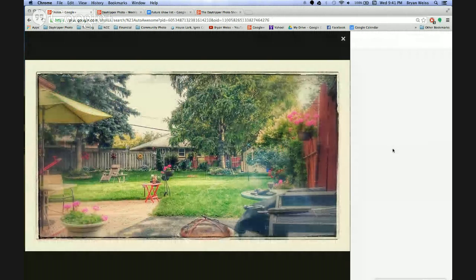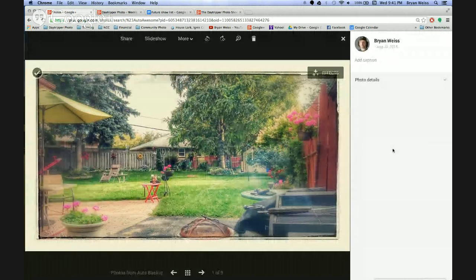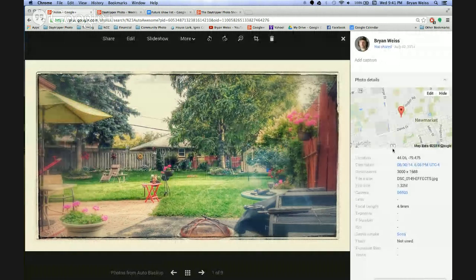So this is just a cell phone photo that I shot, and Google took that photo and just thought, hey, let's make it look funky, and added all these layers and effects and so on to it. So this is something that Google just did by itself. Now you can turn that feature off so that it doesn't do this kind of thing, but I like to leave it on and see what you get.